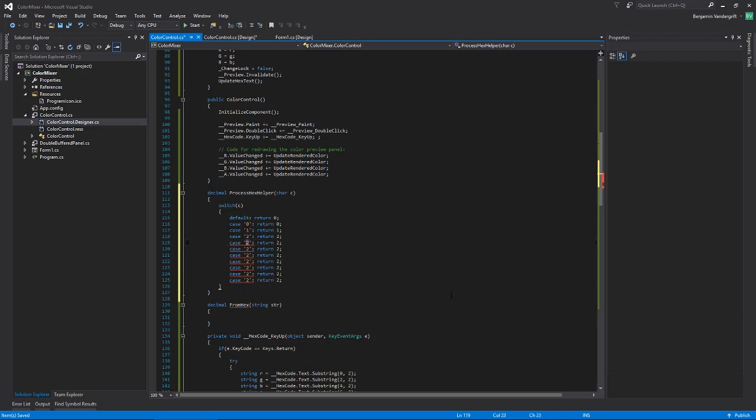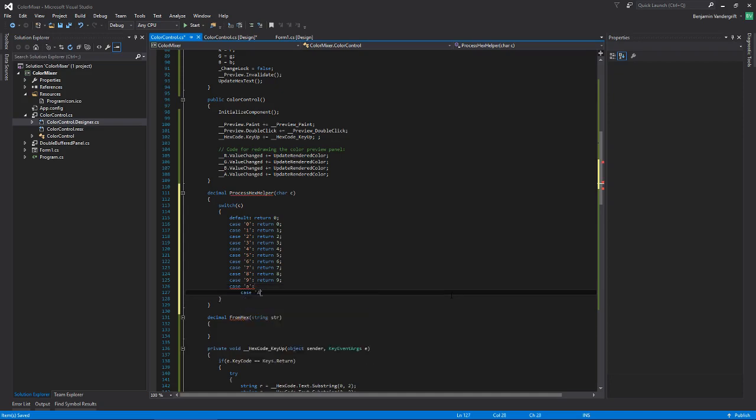Okay, let's go through and fix these. Again, programming has a lot of copy, paste, and change stuff. Okay, then I need case A, case capital A. Return 10.